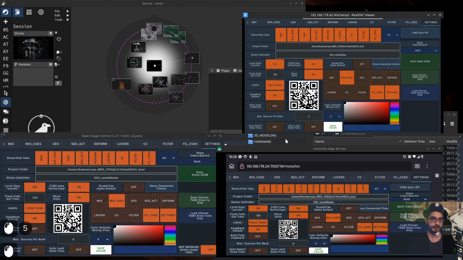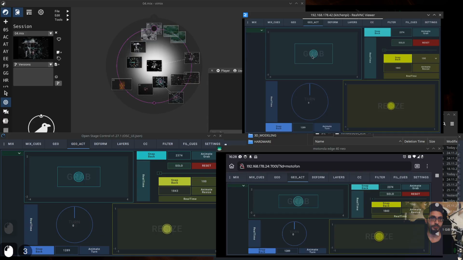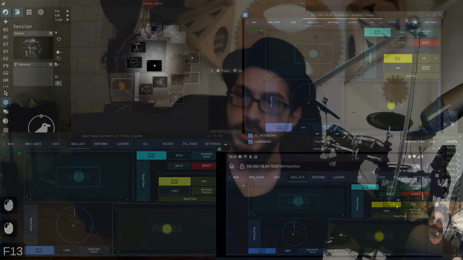Hopefully you can get your devices working with this little workaround I showed you, but everything else should be pretty much working, as you can see. No matter where I control what, it does its job. Okay, and this is it for the clients.